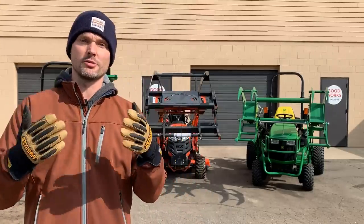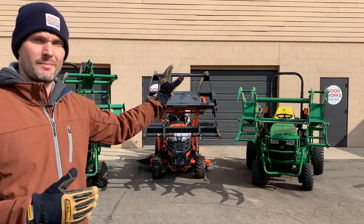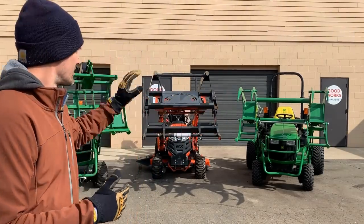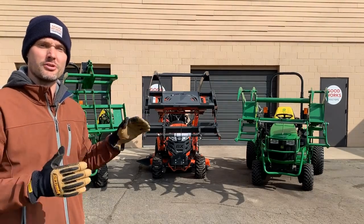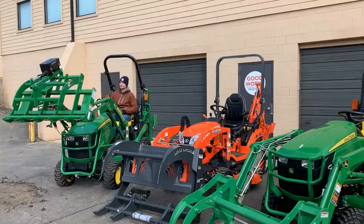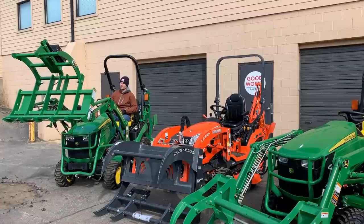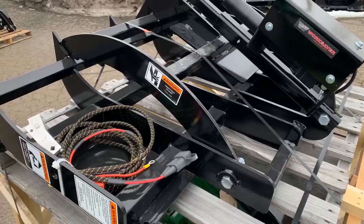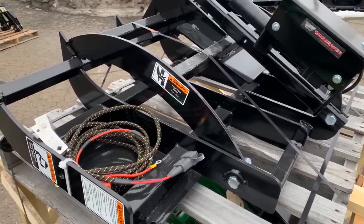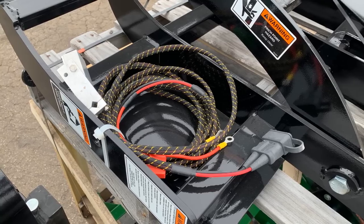Let's talk about weights here really quick. We'll just do a quick recap. The green brush crusher over here is gonna weigh about 238 pounds. The gray brush crusher right here is gonna weigh around 285, 290 pounds. Our WorkSaver grapple right here is gonna weigh in at about 240 pounds. You can also get this in the SSQA to fit on your Kubotas as well. And again, the Masseys, the Coyotes, all the other brands out there that use SSQA. There's an electric version for that. We have those as well.